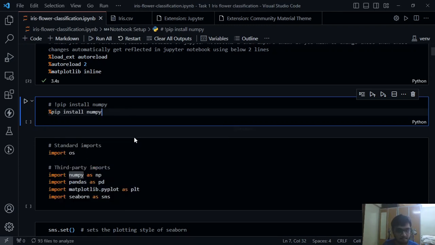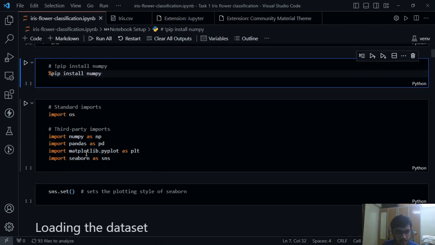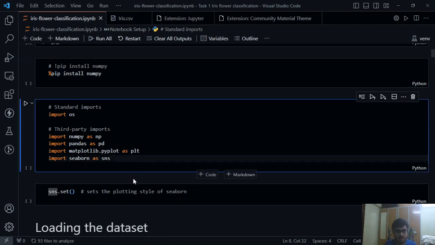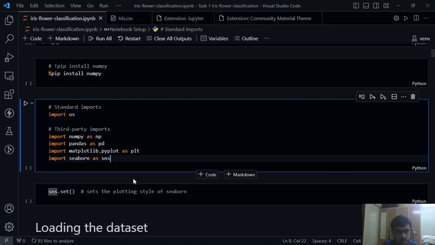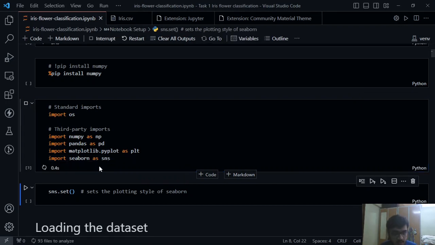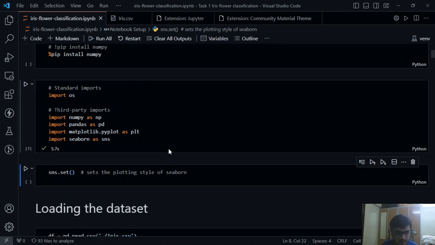Matplotlib and Seaborn are libraries used for plotting graphs. Another important library which can be used for plotting interactive graphs is Plotly, which we shall not be using in this course. To run any particular cell in Jupyter Notebook, you can simply press Shift Enter or Control Enter.